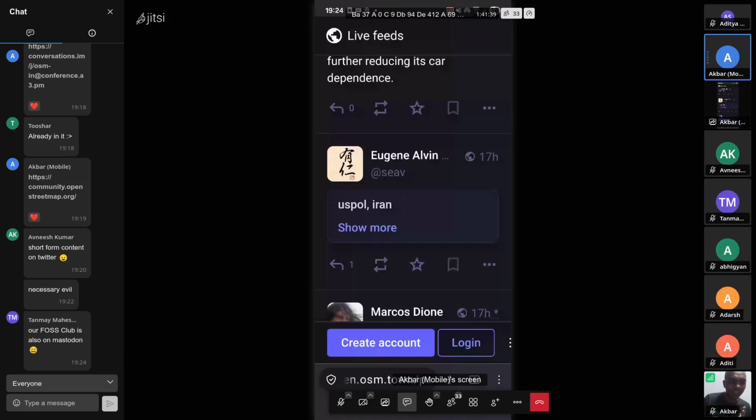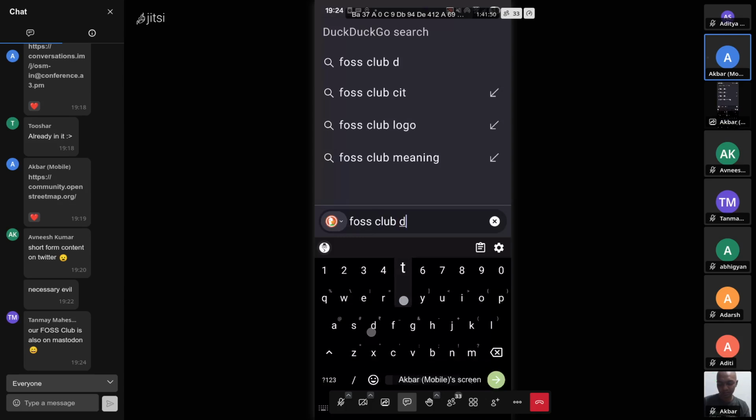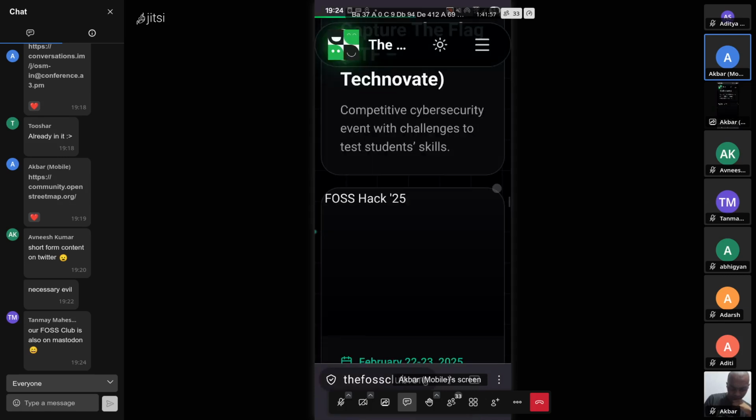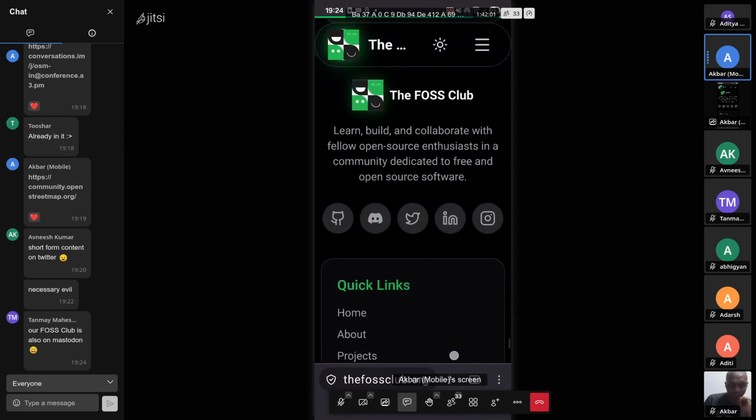Oh yeah, I didn't know that. Wow, awesome. I actually didn't see a link to the Mastodon account. It had FOSS Club or DTC. Was there a Mastodon account? Oh yeah. You should add a link to Mastodon right down here. Oh yes, I think we missed that. I'll surely add it.